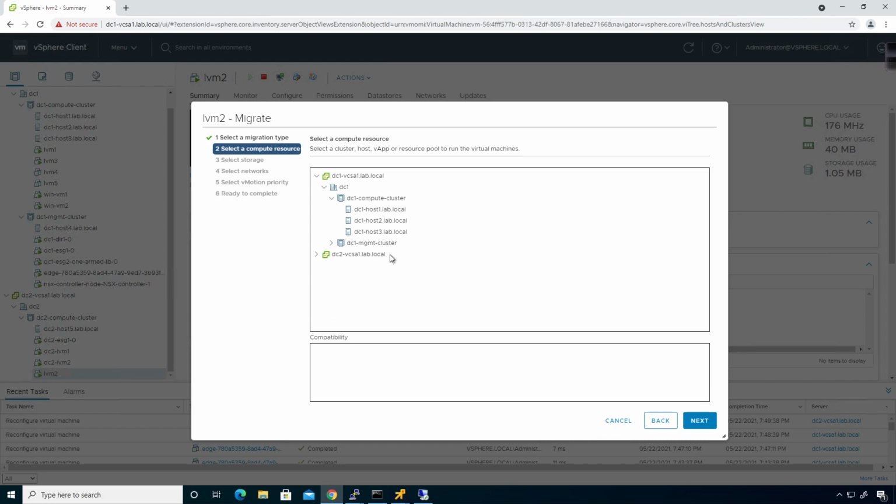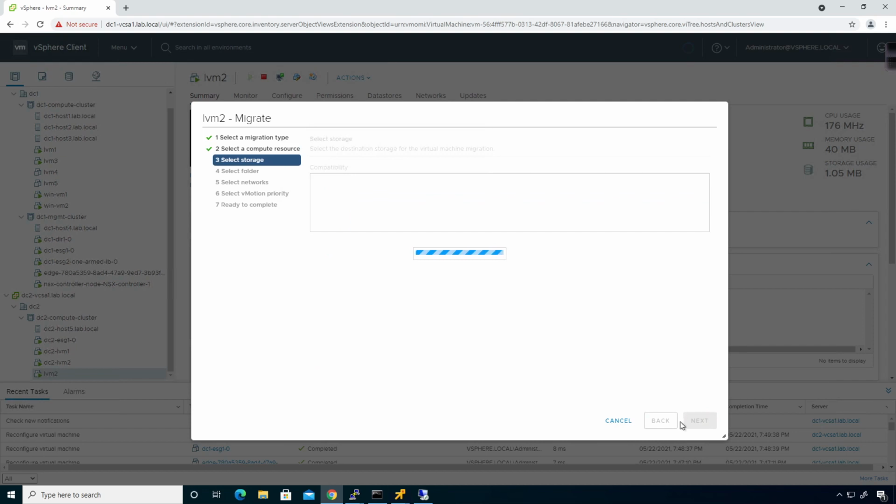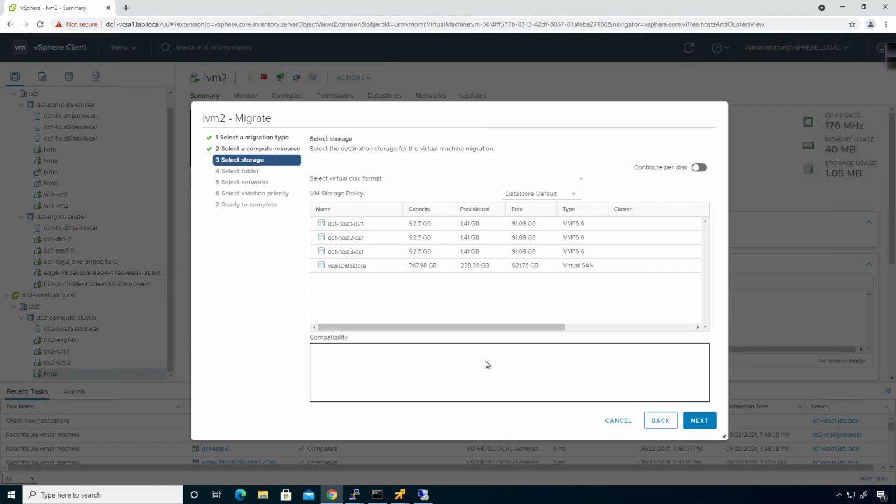Apologize about that. I have a cough that sometimes doesn't want to go away. It's going to validate to make sure that the compute cluster that we're going to send to is going to work. And obviously I'm running distributed resource scheduler, so we don't have to worry about selecting a specific host. I'm going to click Next, and it's going to ask me what storage I want to put it on. I am going to put it on vSAN, because I have a vSAN data store currently deployed, and it says that vSAN storage consumption would be 32 gig disk space and 0 bytes reserved flash space. Okay, no worries. I'm going to click on Next.